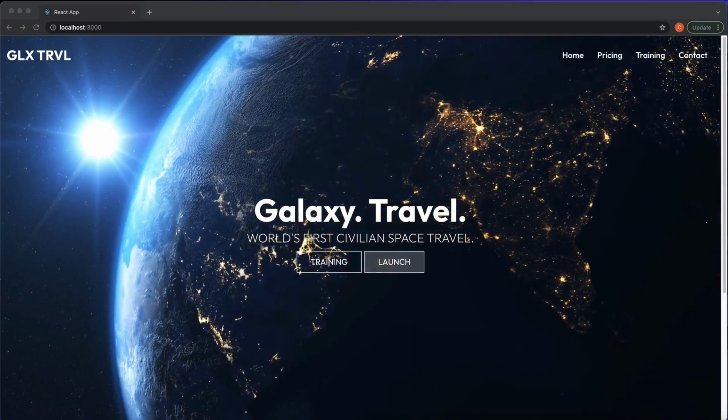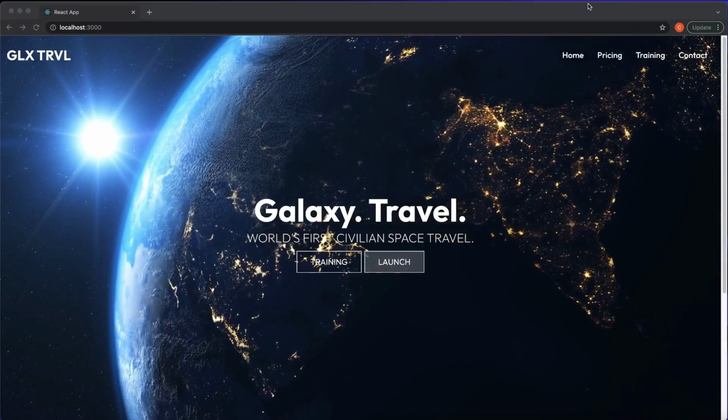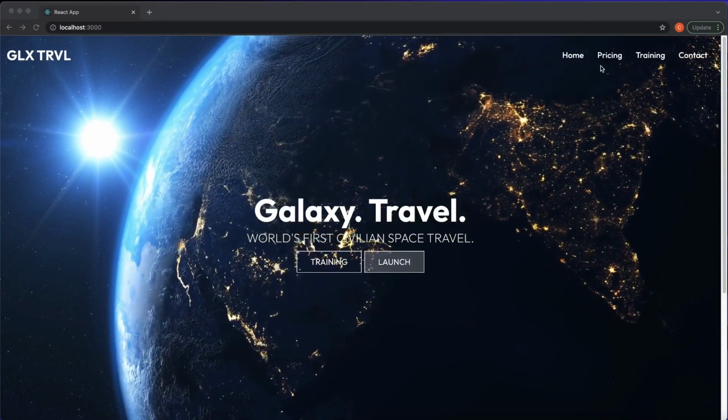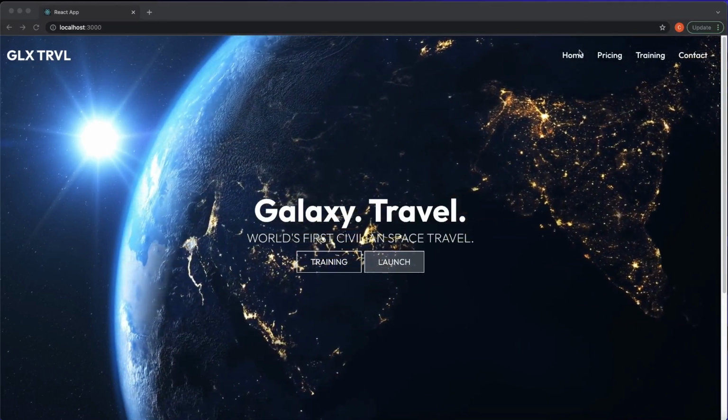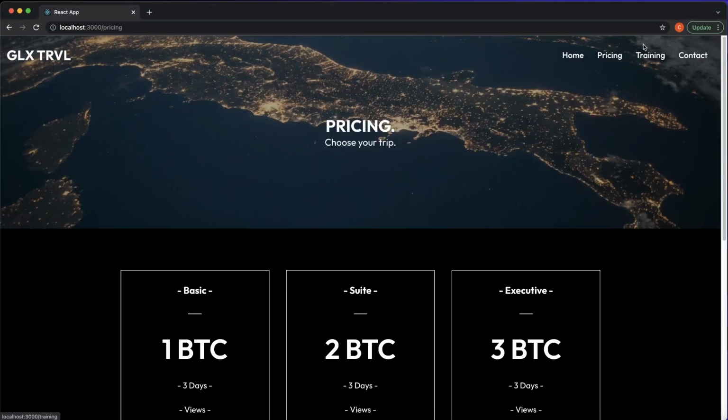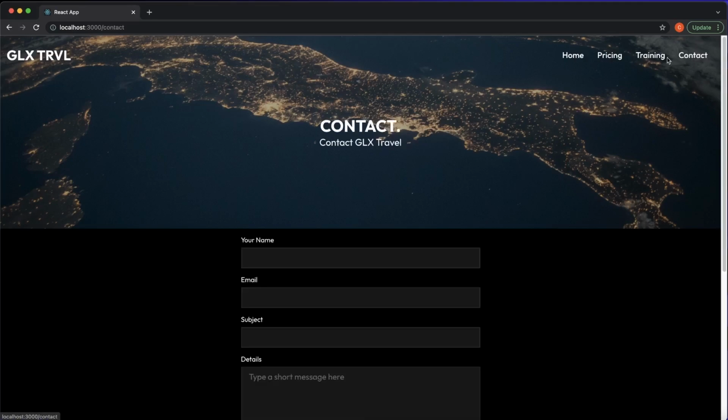All right, you guys, I think that finishes up our tutorial here. We learned how to use React Router DOM version 6 for our different pages or routes. We also used a class-based component to pass in some props, just some dynamic data that we can reuse in this component.